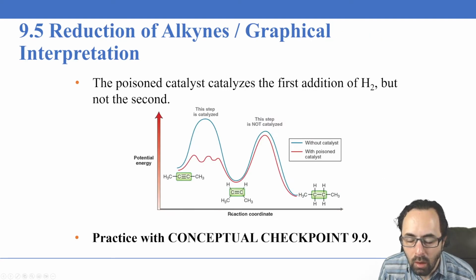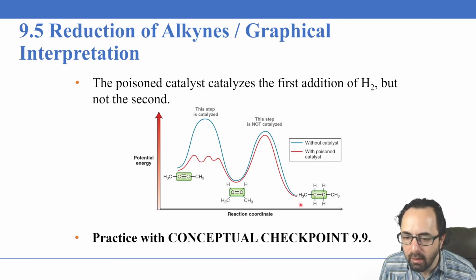And the reason why this works is the Lindlar catalyst is set up so that it will catalyze the first hydrogenation, but it will not catalyze the second hydrogenation with the poisoned catalyst. And so we get a very quick transformation of the alkyne to an alkene, but the addition of hydrogen to produce the alkane from the alkene goes very slowly. And so we get a significant amount of the alkene without the further hydrogenation.